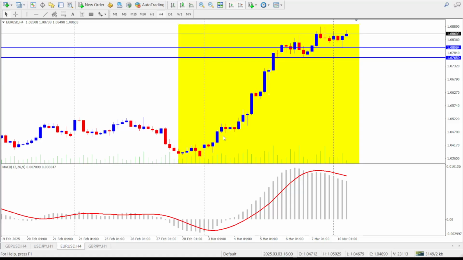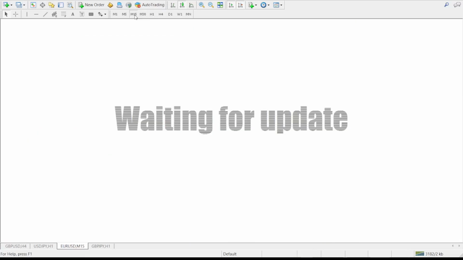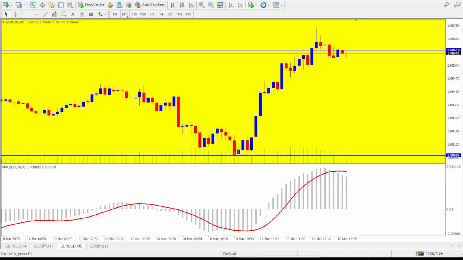This is where the magic happens, and this is where you make your actual entry decisions. Now, traders typically use charts like the 15 minute or the 5-minute chart for this step. On this screen, you are looking for entry signals that align with the trend you have already confirmed on the first and second screens.